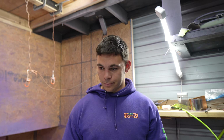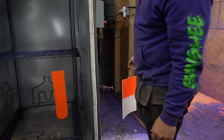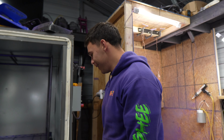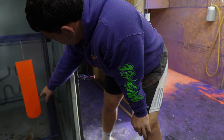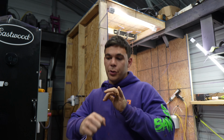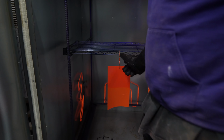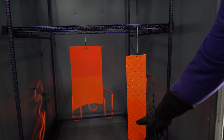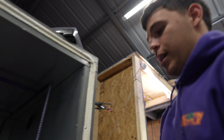Move back. Oh, you can definitely see a line. Yeah, but this side, the clear almost looks better. The clear looks better. My shit don't work. I don't know what's going on. It's like opposite of each other. Let me flip it around so y'all, the clear coat is on the bottom of both of these. So this one's bright and that one's dull. I don't know.